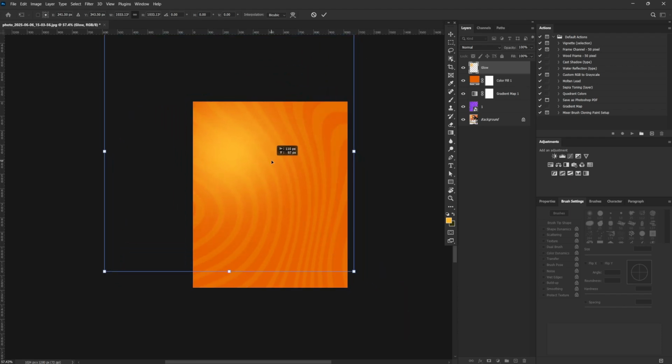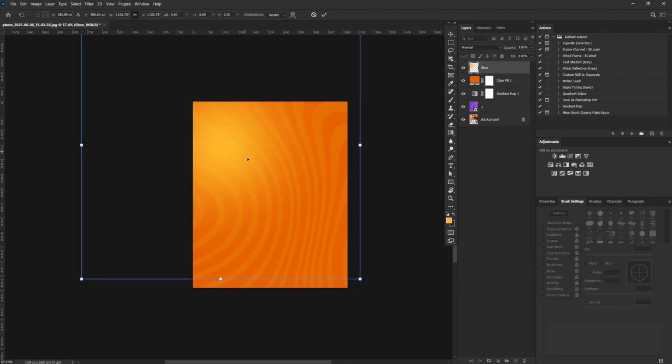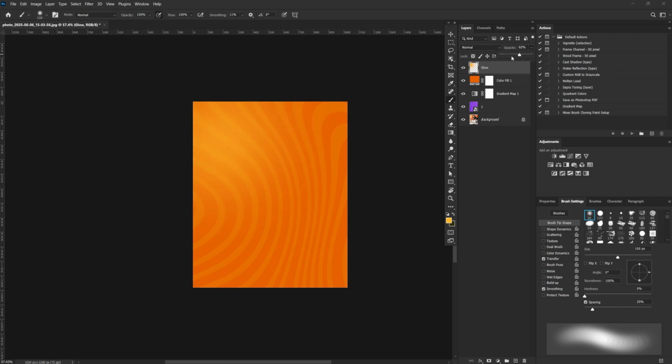All right. So one of the reasons why I like where this is positioned is because whenever you create glow effect like this and you position it on any part of your frame, know that area where you position the glow is where you want to place the important information in the project. And that's what I'm about to do here now. So I'm going to move this down a bit like that.